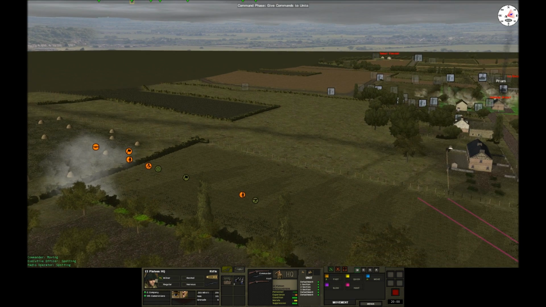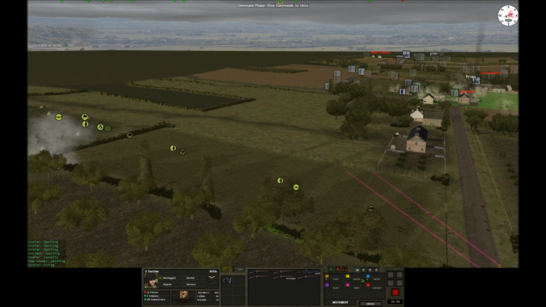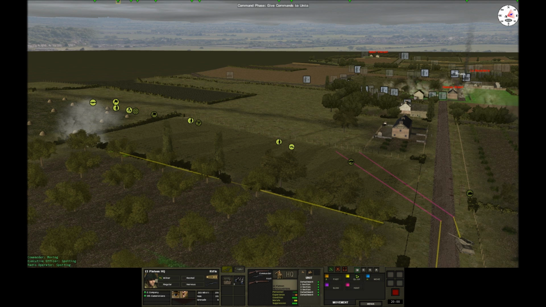I must admit, this platoon here is sort of under threat from the enemy arty. I think they're just spotting rounds at the moment still, but it's a lot of arty about to come down there, I think, so they're going to move down closer towards the road and well away from those spotting rounds.